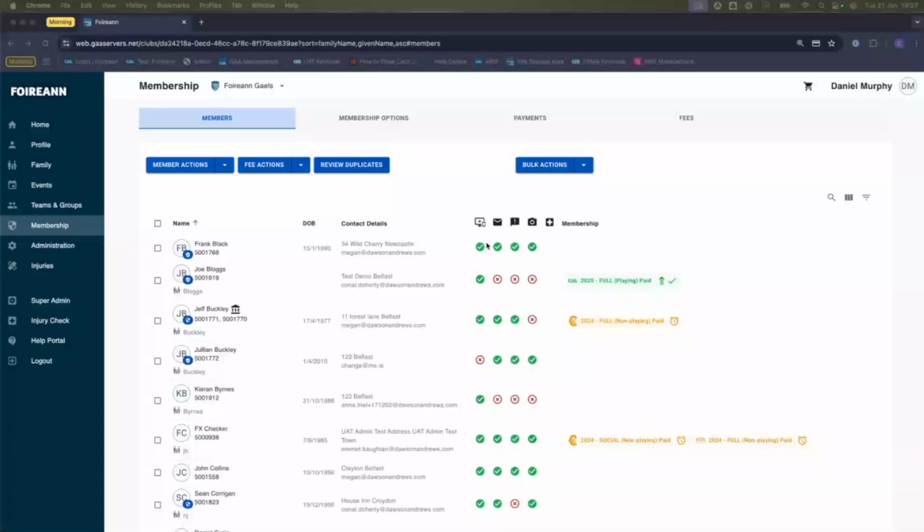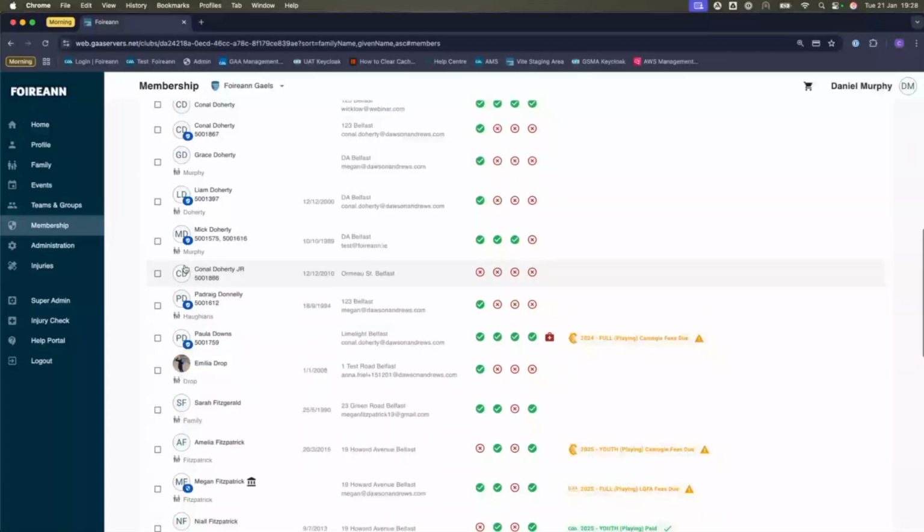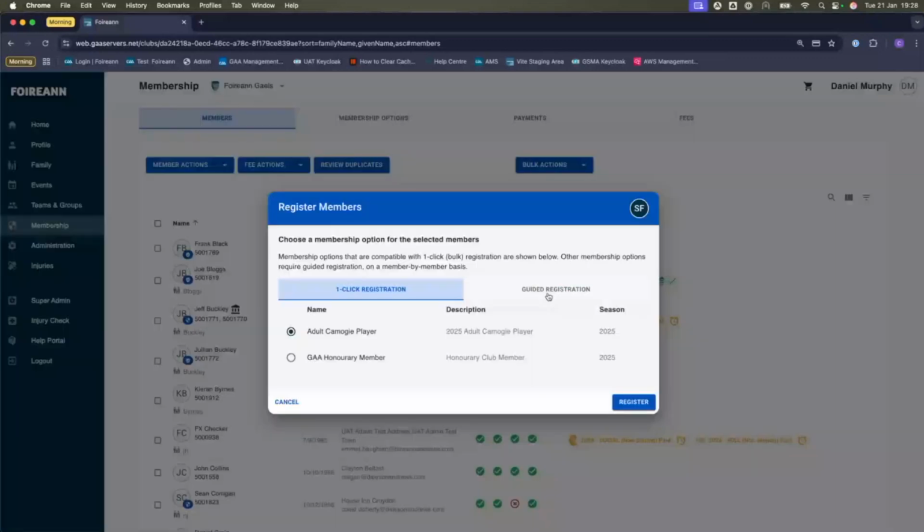Okay, so the next step we're going to cover is revoking a membership. Oh, sorry, after that was supposed to be paying fees. So just run through again, registering someone. If I register this person with either Camogie or LGFA or handball, they have extra fees compared to GAA associations.